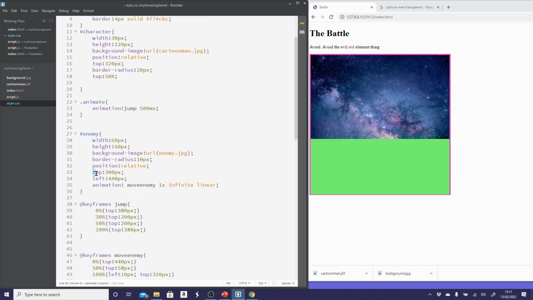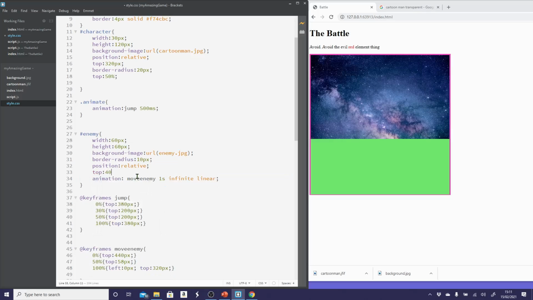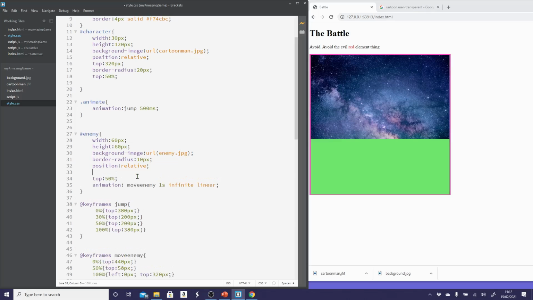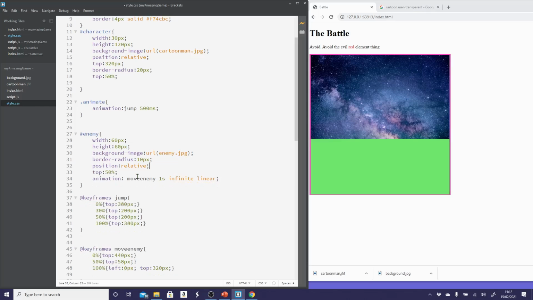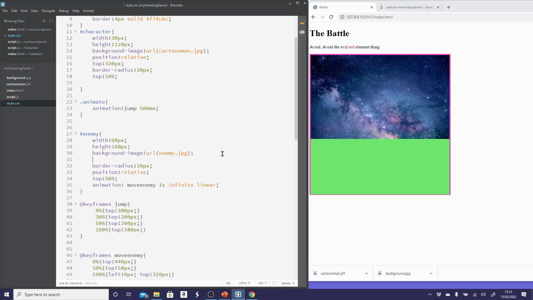We're going to get rid of top and left here, and we have a position relative, which is fine. I'll just change that to 50%. And we do need a background size, which I'll just put underneath here for easy readability, saying it's being contained.